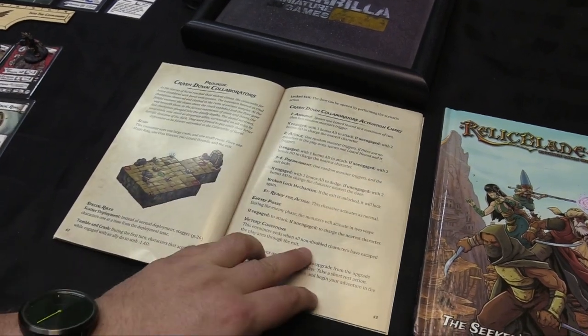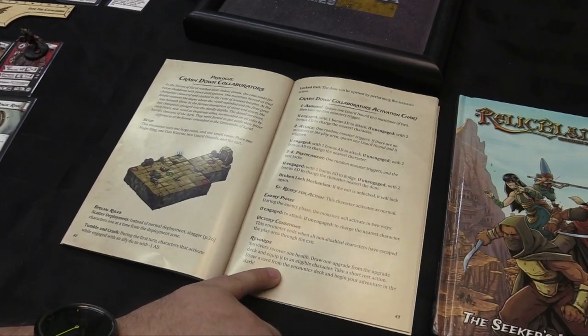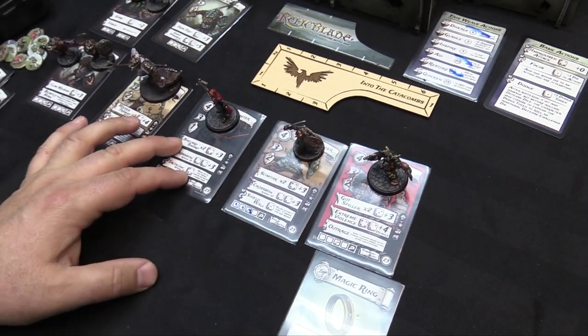So victory conditions: the encounter ends when all non-disabled characters have escaped through the exit. Rewards: survivors recover 1 health. So everybody gets 1 health back, hooray, which is good because everybody got jacked up immediately.